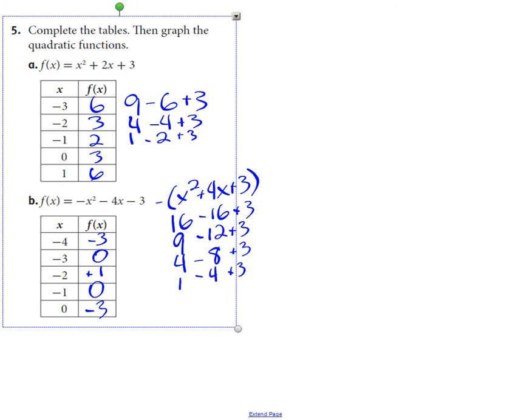Oh, there's another pattern. Well, not even that. Because if it's 0, x squared cancels out. 4x cancels out. All you're going to be left with is the constant. But doesn't it flip and become positive? No. Then why didn't we just... Oh my goodness. 0 plus 0 plus 3. Oh, never mind.